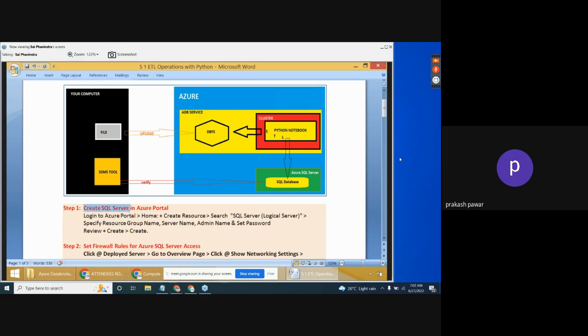Firstly, we need to create a SQL server in the Azure portal. This one first, the green box. Let's start from there carefully. Simple, straightforward process.